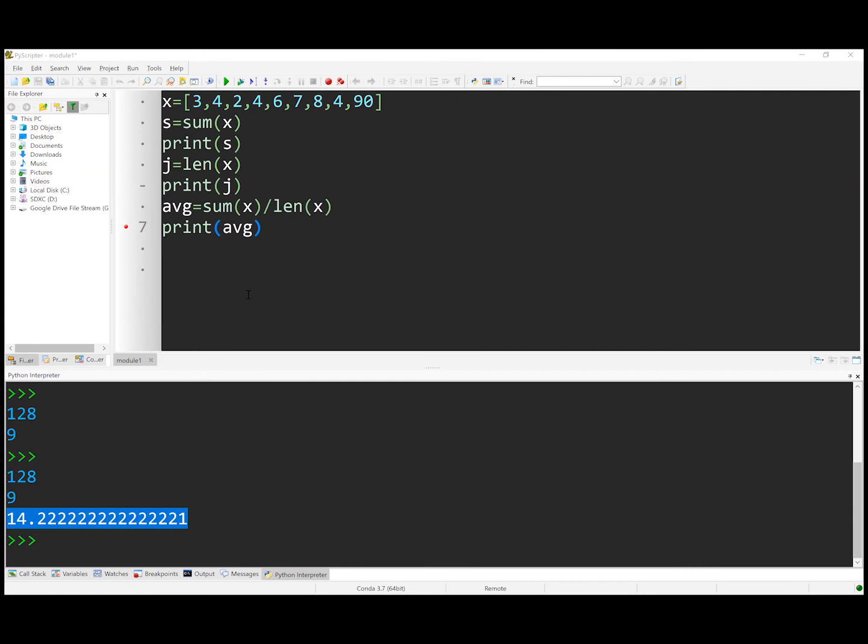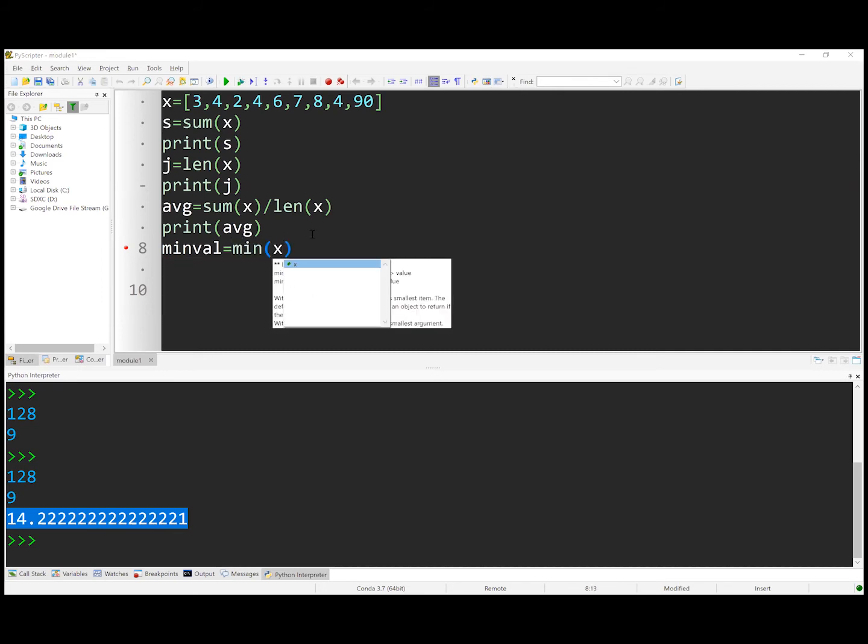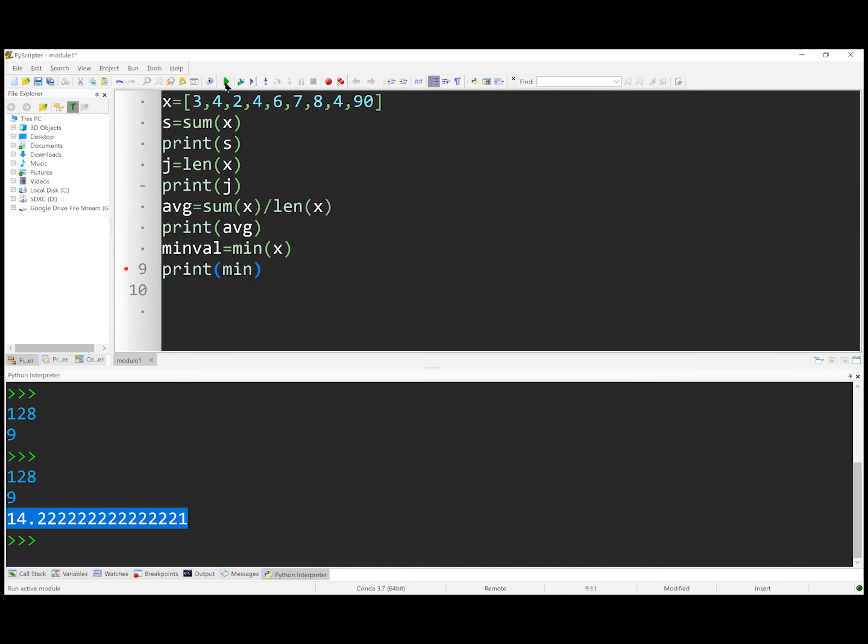I can get the minimum, maximum. So for example, min val equals min of x. Print min val.